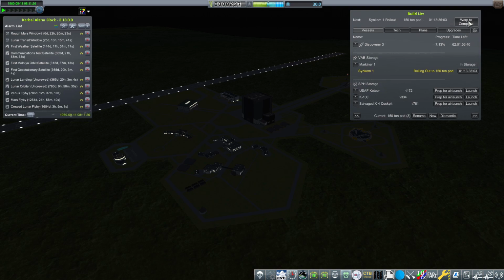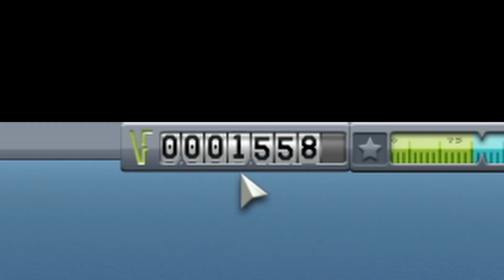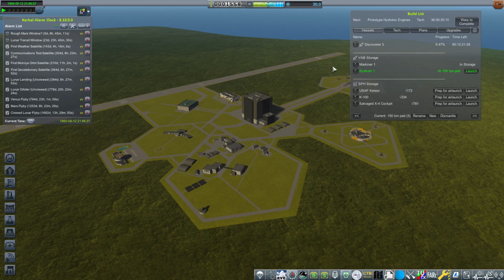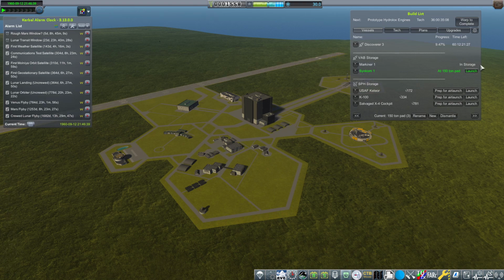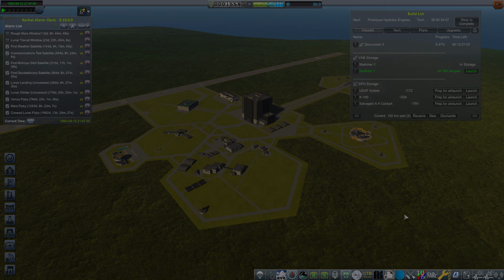If we roll this out on the 150-ton pad, we're down to 1,558 funds. So if Synkom 1 fails, we do have a failsafe to be able to roll out Markiner 1, and that is scrapping Discoverer 3 for an unknown amount of funds, hopefully enough to actually cover the cost of rolling out Markiner. So fingers crossed, everyone.